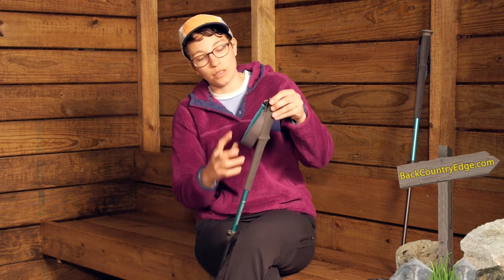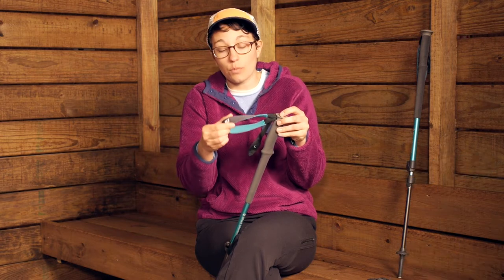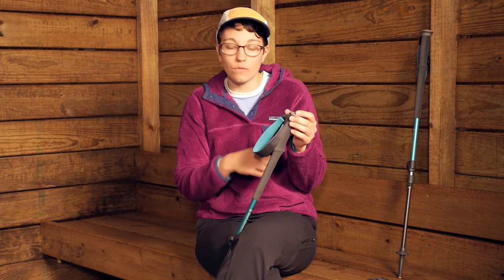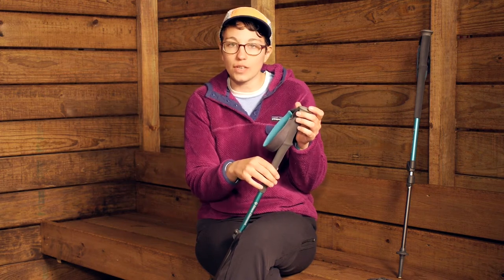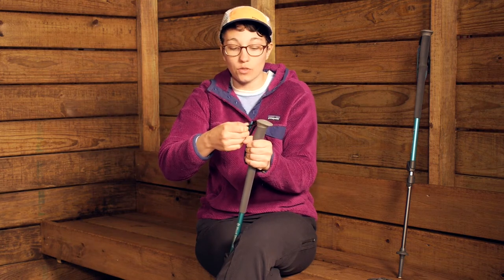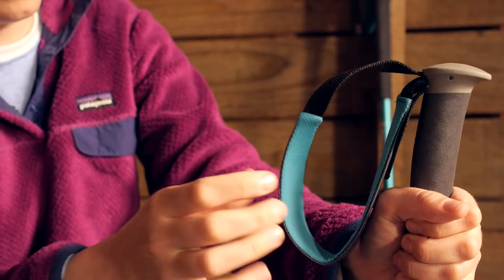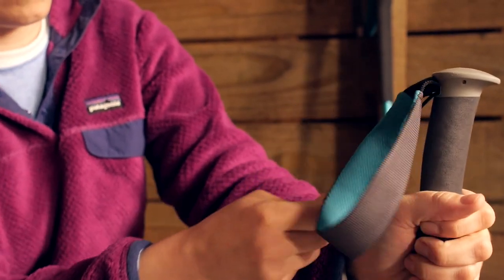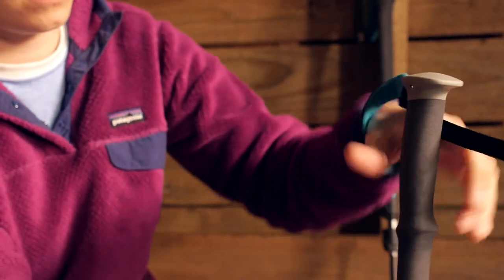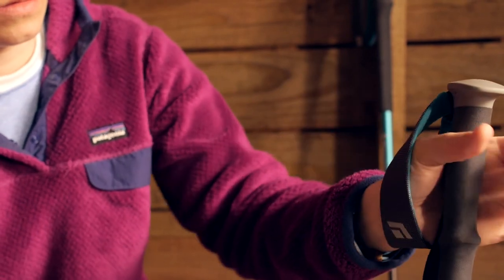And then while we're up here at the top, you do have a really nicely padded strap. It's a pretty thick webbing strap, so it gives you a lot of protection and it really cradles your hand really well. This is an adjustable strap and it's really easy to adjust. All you have to do is pull on the top to make it longer or shorter, depending on your preference, and then it just takes that pressure off of your wrists as you're hiking.